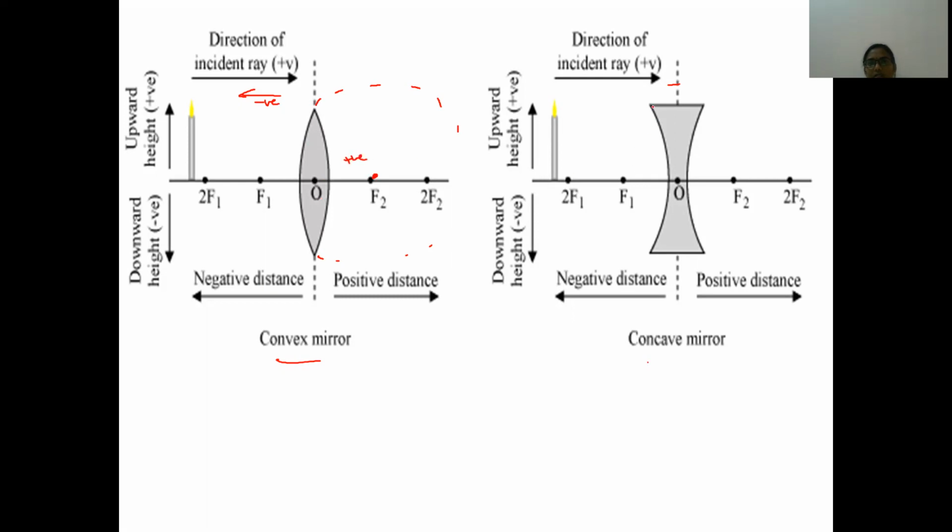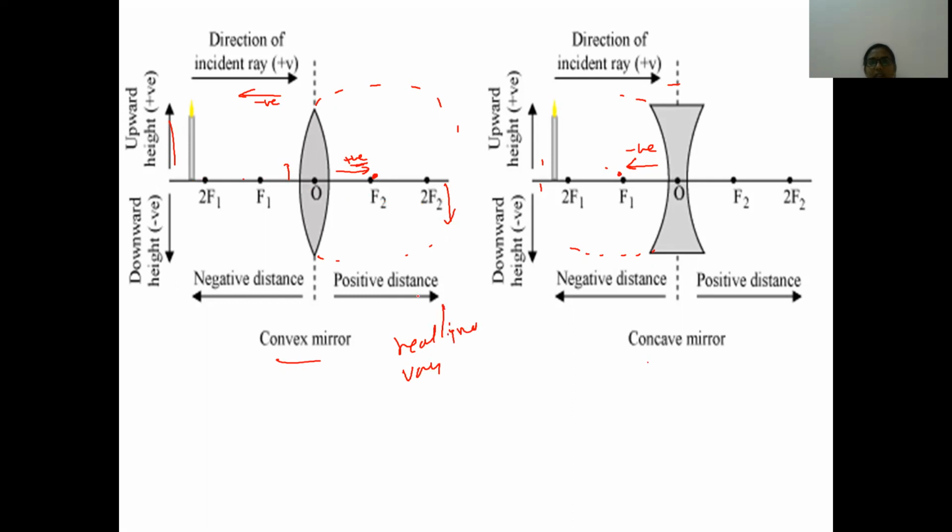Focal length: here, for the first surface, the sphere will come on this side, so the focal length will be present on the left side. So we take it as a negative focal length. And here, because this side it is the positive focal length. And in the case of this one, you will get a real as well as a virtual image. If you place the object very near, that time you will get a virtual image on this side, or else in all other conditions you will get the image on the opposite side only. So that is a real and inverted image you will get.